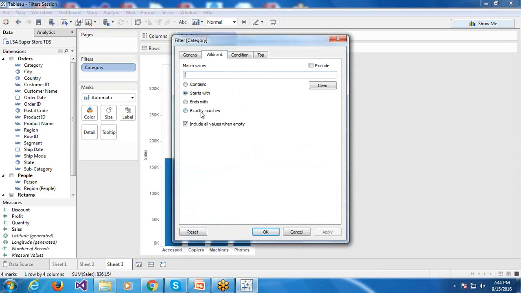Contains means anywhere this value is available, it considers that. And you have exclude, so you can exclude those values starting with T.